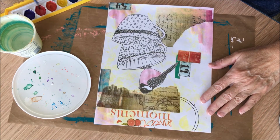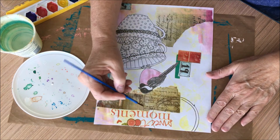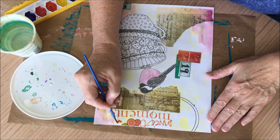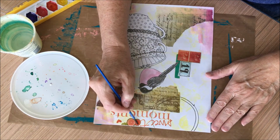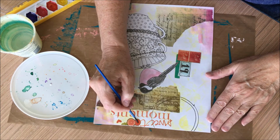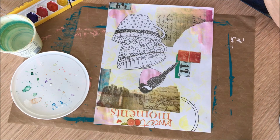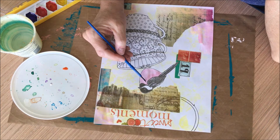Now I also want to take this red and see if I can get a fairly intense color, though this is pretty light pigment, so I don't know. But this heart is orange and I would like it to be more red and a little bit fatter. So I'm just going to add some in, and I might have to go back with another layer. I also want to add some on this little, this is either supposed to be a flower or a fruit. I'm not sure. I don't care, it doesn't matter to me. All right, let's see here. Well, this is already dry, I can see, so I think I'll use the color I have in my brush. Let's see what happens. Second go around.